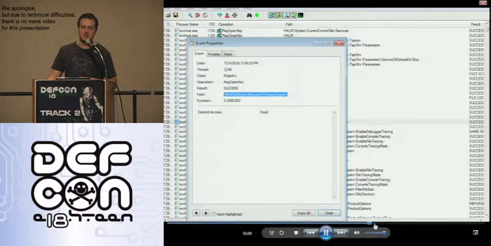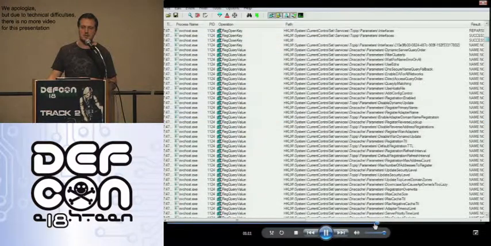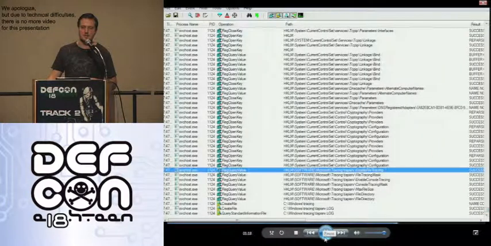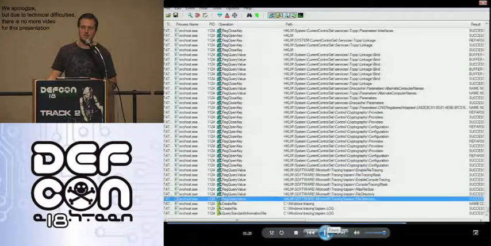I returned to see on Process Monitor if something was happening, and I found something interesting. Here at the end you can see a file being created in the directory that was specified in the registry. So when I saw this, I started to think that this was exploitable.